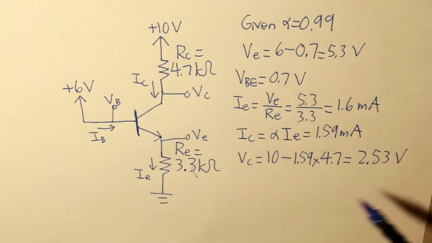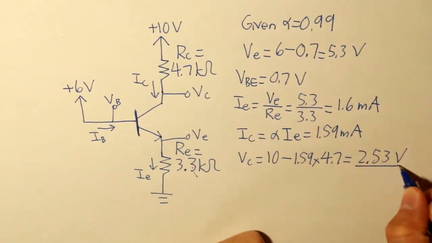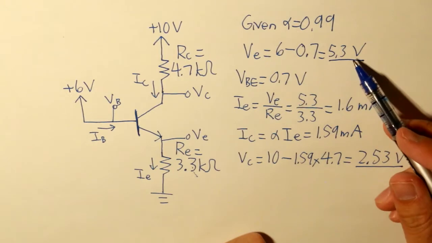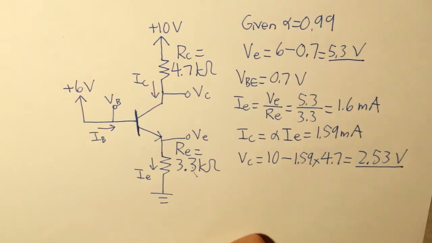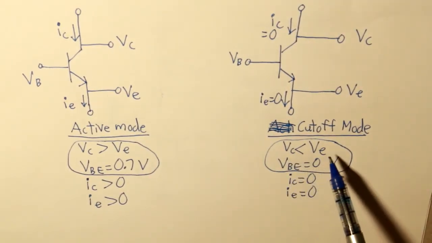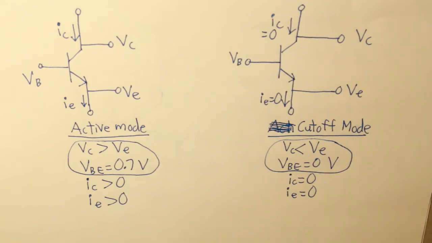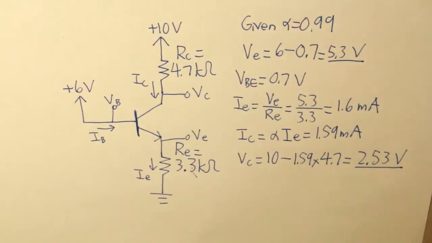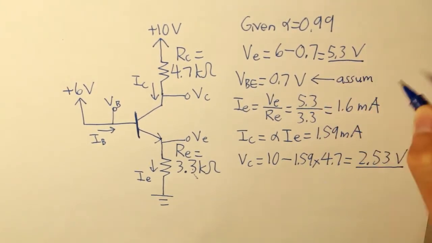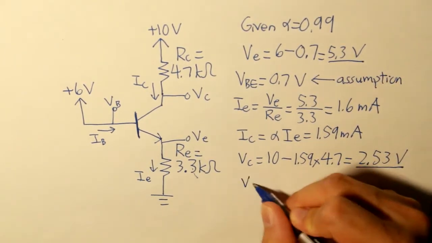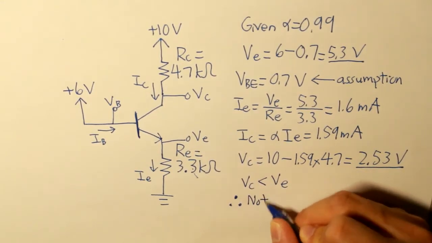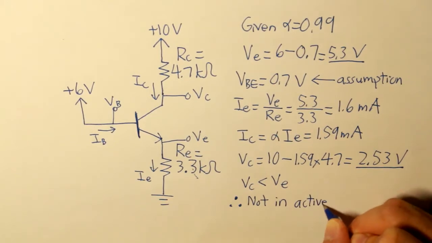Now here's the thing. For some reason, our value for VC and our value for emitter voltage, VC is lower than VE. And given our theory, that when VC is smaller than VE, it is in cutoff mode. There's no current passing through. Therefore, our assumption is wrong, and our assumption is wrong because VC is smaller than VE. Therefore, this BJT is not in active mode.